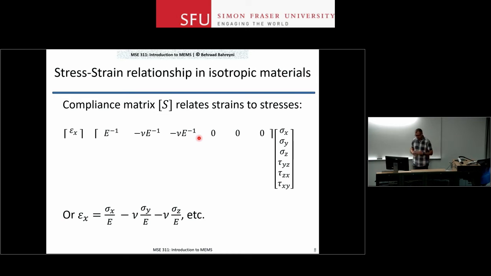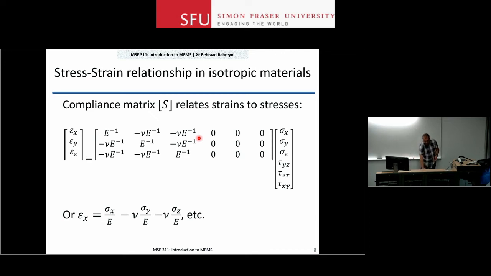So this is something that should be intuitive by now: if you apply a normal stress to the structure, sigma x, sigma y, sigma z, you can expect the strain in the x direction to be given by this expression. So this was for x. I expect the same thing to apply to the y and z directions as well. So for y and z, I will have similar expressions. The only thing is that in that case, the strain in the y direction is proportional to the stress in the y direction directly through the Young's modulus, and to sigma x and sigma z through the Poisson's ratio. And same thing for epsilon z.